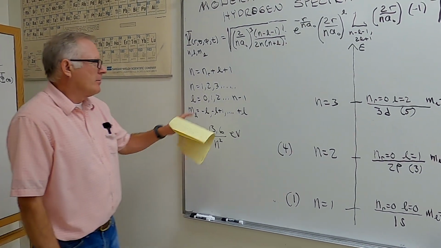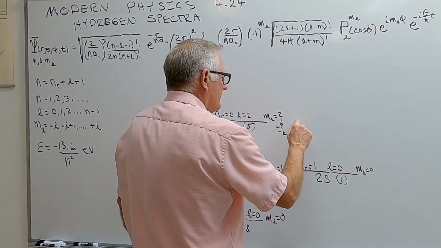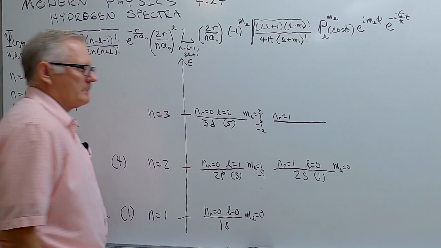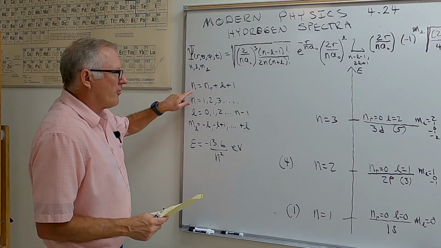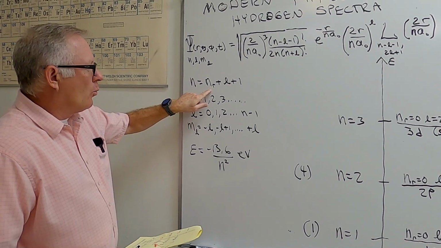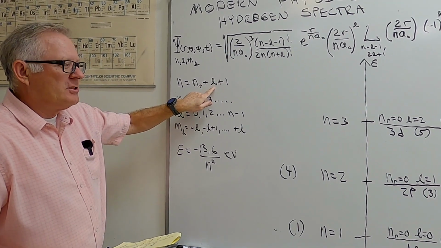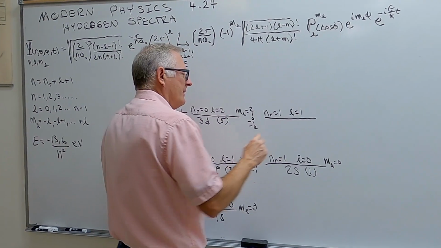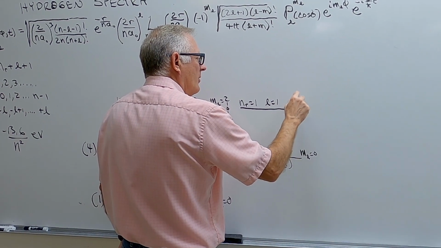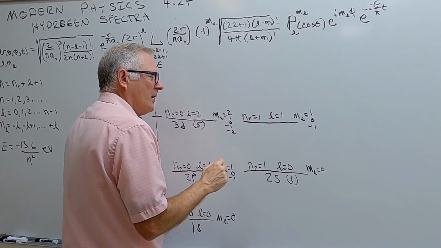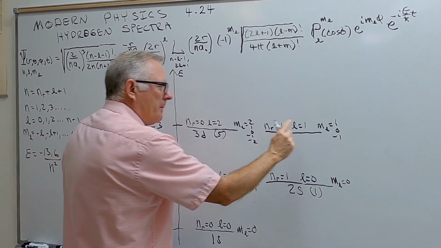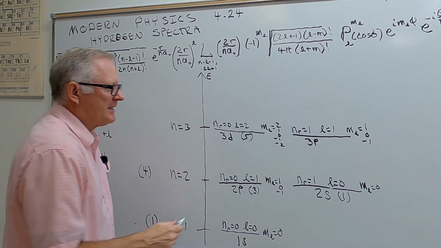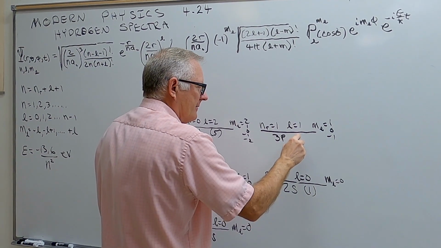Okay, and then n sub r could also be 1. So if we come over here, it's the same energy. n sub r could equal 1. Now, if this is 3, and that's 1, and there's 2, that means L is just 1. L is equal to 1. That means m sub L can be 1, 0, or minus 1. We would call that the 3p state. And we would say there are 3 states, all 3 right here.